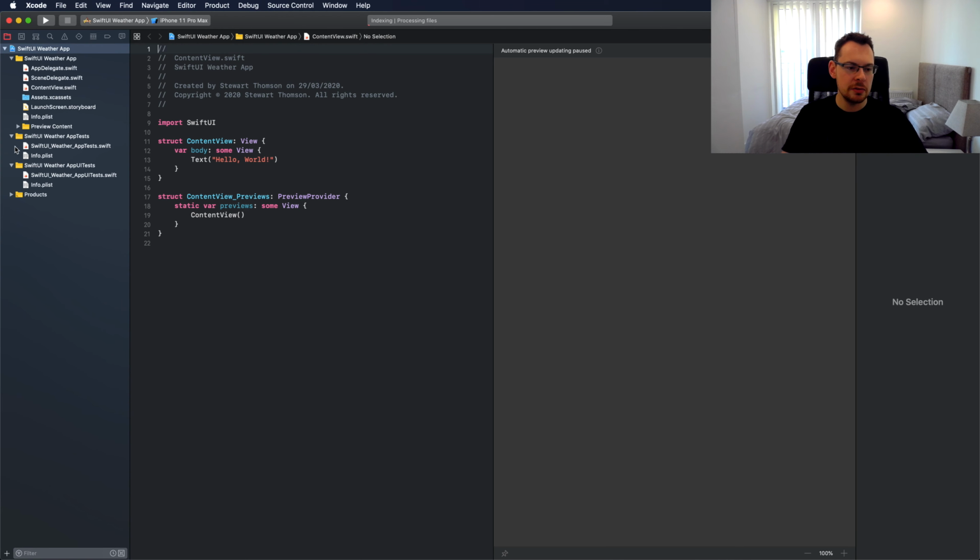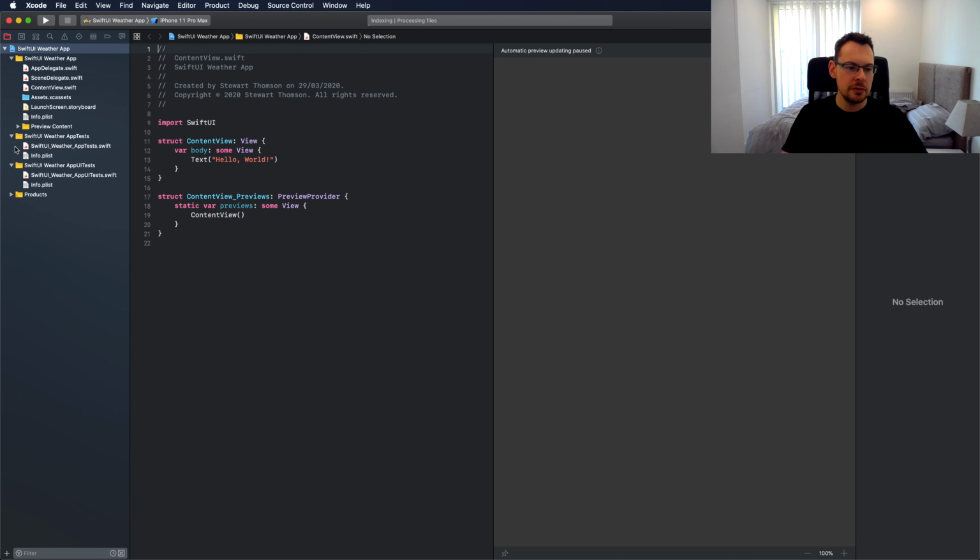But underneath general, it's relatively safe to change some stuff in here. So, for instance, you can change your target iOS level. We're going to make sure that it's set to one of the 13 levels, otherwise you can't use SwiftUI, so it'll need to be 13.0 or higher. We're also going to unselect landscape left and landscape right in our device orientation options, because our app's just going to be a portrait app. It's not going to be rotatable in any way. You also have a few options around status bar and stuff like that.